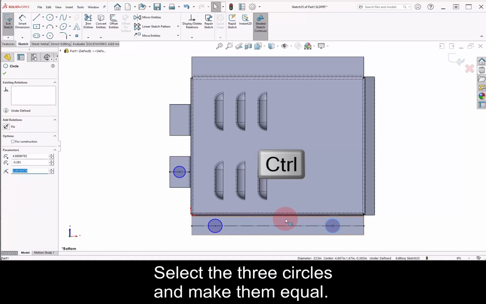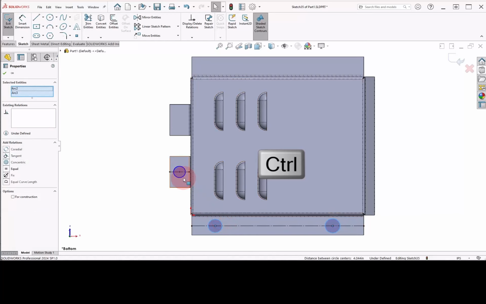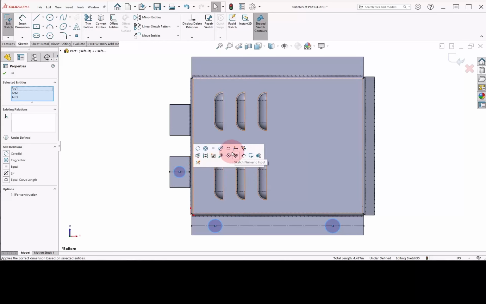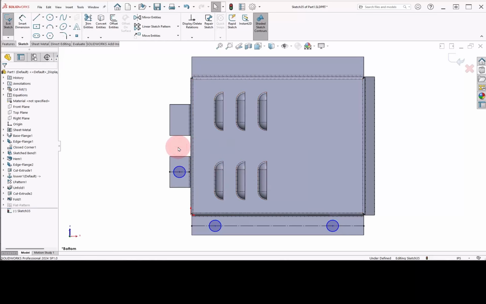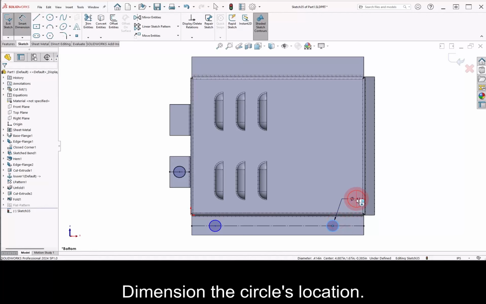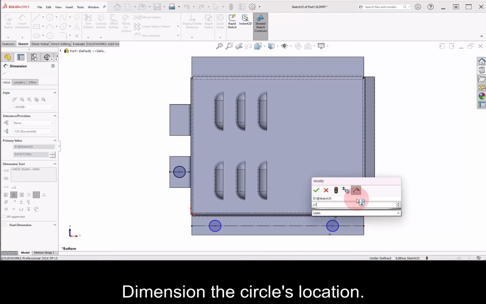Select the three circles and make them equal. Dimension the circle's location.